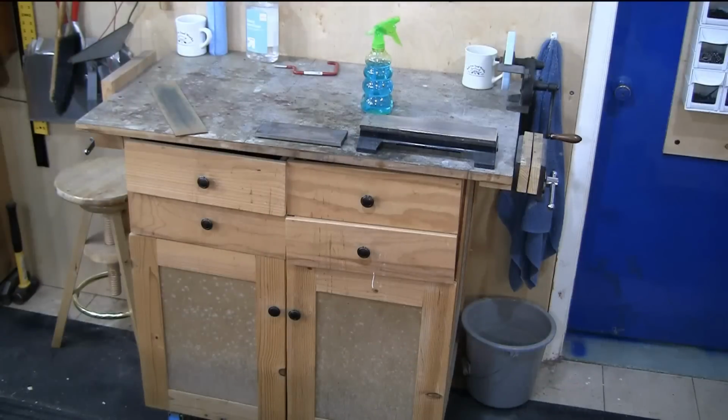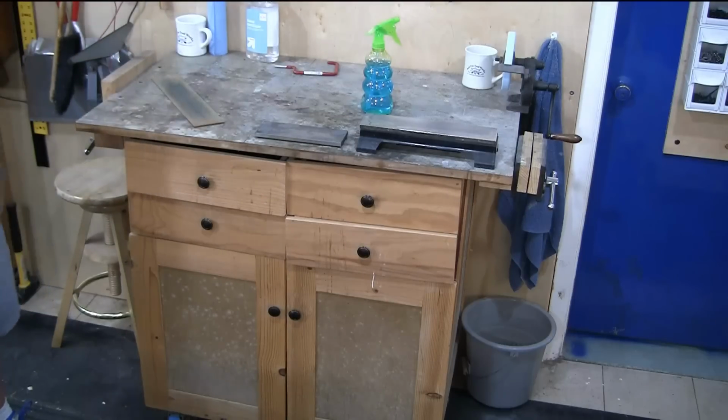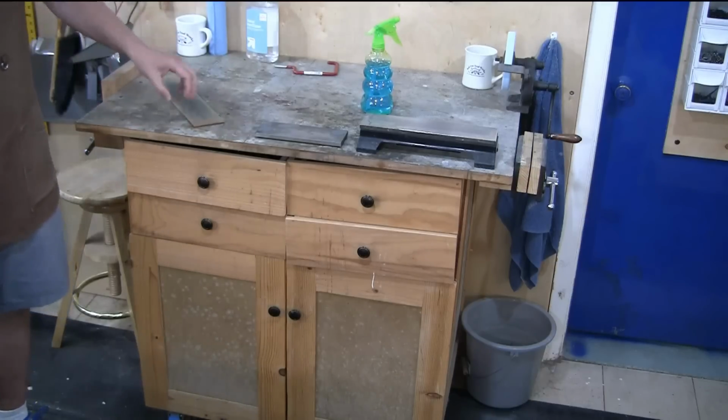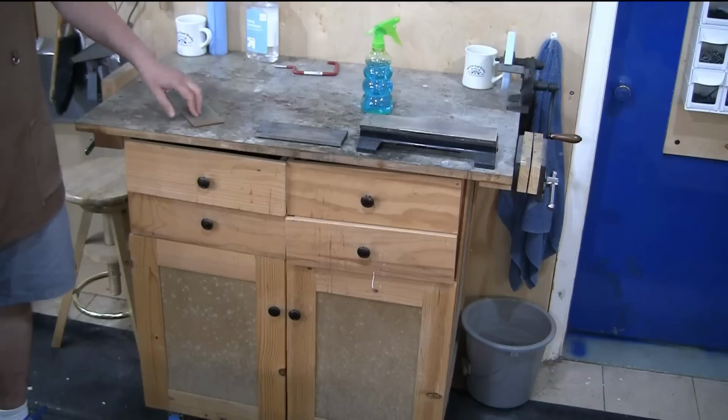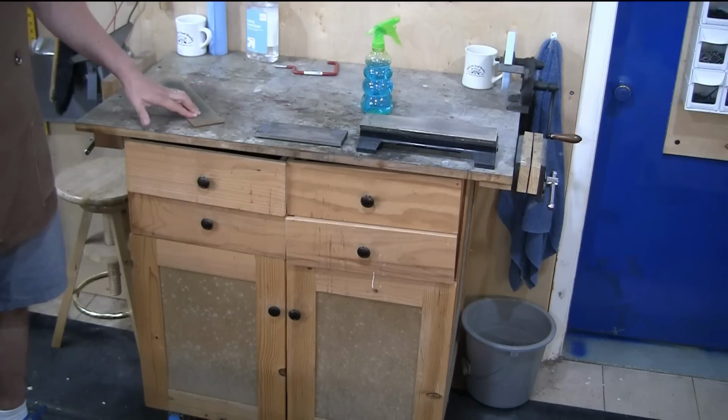And this is the sharpening bench. The full details of this build are on my renaissancewoodworker.com blog. You're going to have to go back a ways, or you could just go look under the projects tab at the top. You'll see sharpening bench listed in there. And this was before I even started doing video.